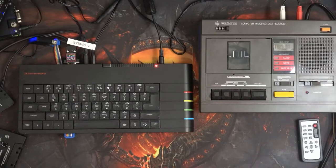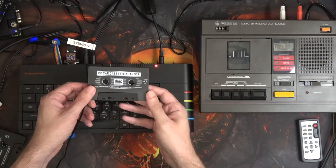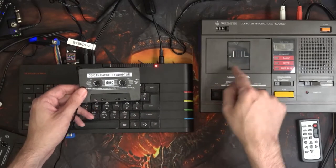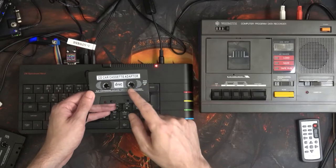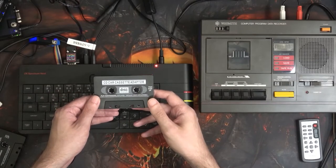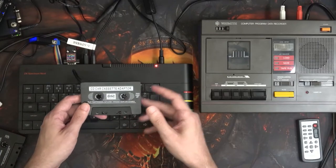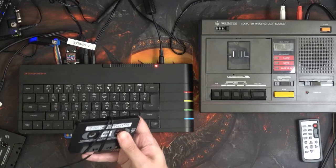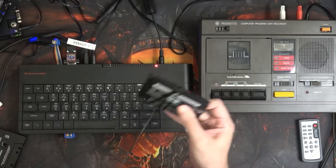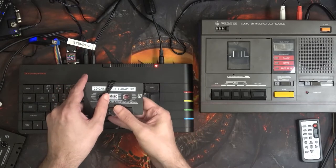Right, so let's go back to the cassettes. This one, rubbish. Well, at least for me with this tape deck. Your mileage may vary. I just can't get this one to work properly at all using my phone as an MP3 player type thing. I've never had much fun with it. I managed to get it to work once with a different tape deck, but this one, personally, I wouldn't bother.